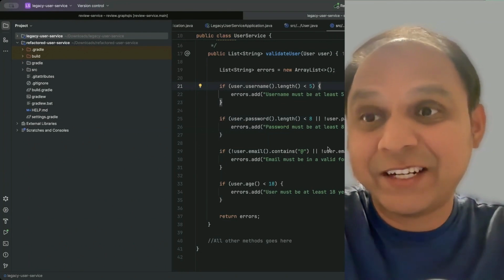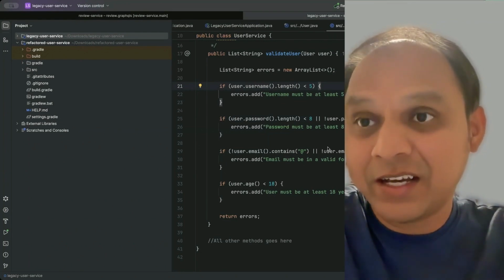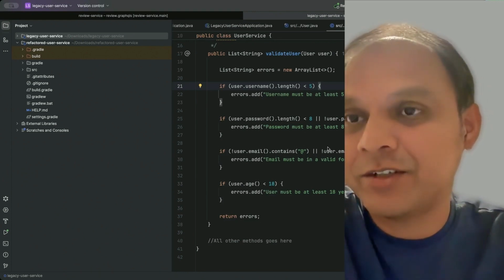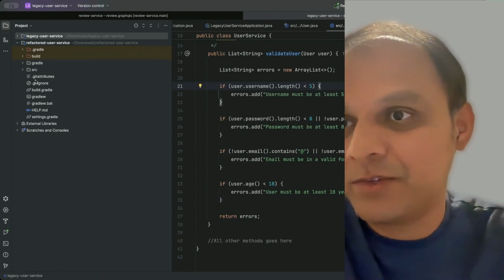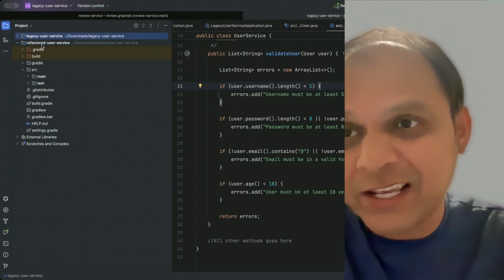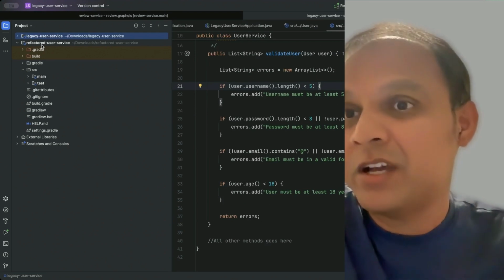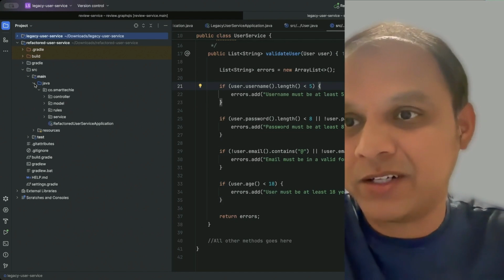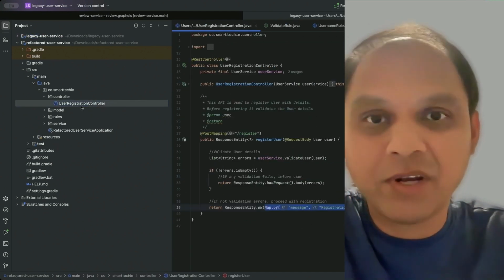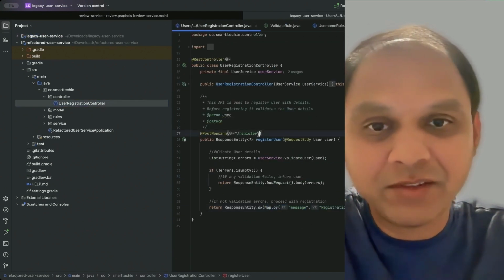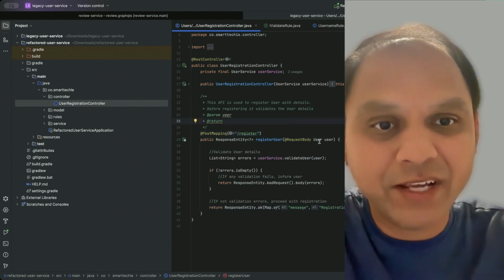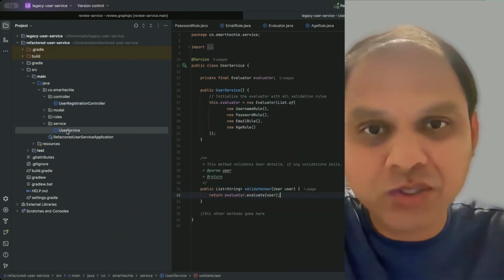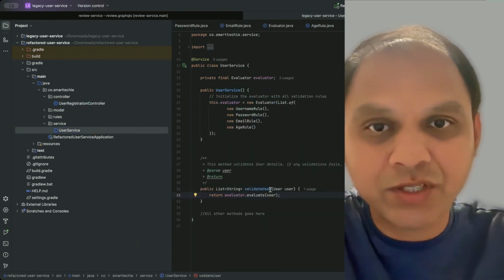Now let us see the refactored code using the rules design pattern, how we applied what we discussed when we were going through the class diagram. So here, this is the same user service, same register API call, which I just refactored by applying the SOLID principles and the rules design pattern. Again, we have a user controller which has a /register API endpoint, which takes a user, and then it goes for validation. So there is a user service which has a validate user.